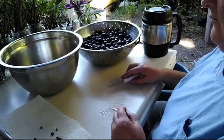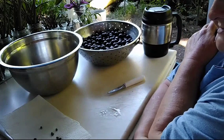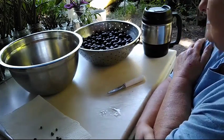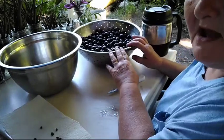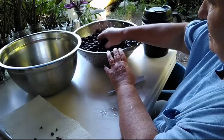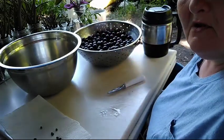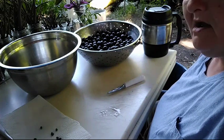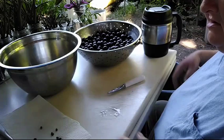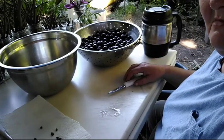Alright, I'm going to keep doing the rest of this bowl. And like I said, I'm saving the seeds so I can start wild muscadine plants, or muscadine vines. Let's get it. Right. I was hoping for enough for 2 batches of jam, but I think I'm going to get one. One batch of jam is more than I had before. So, I'm fixing to get busy and I'll bring you right back once I get them all done.